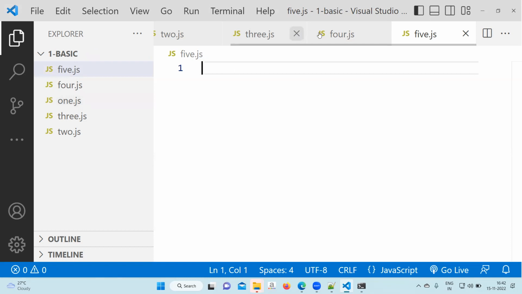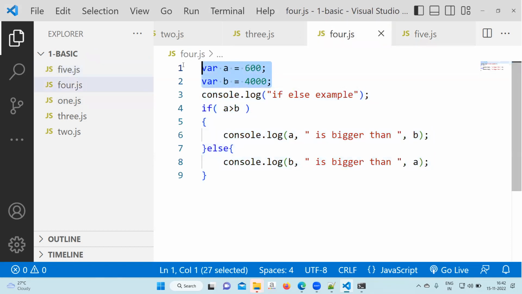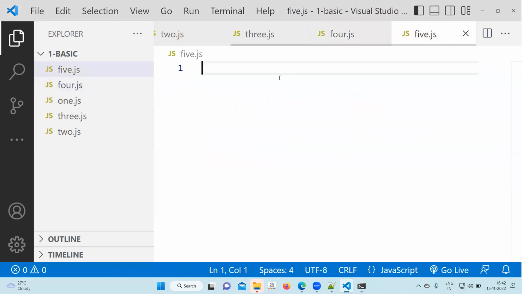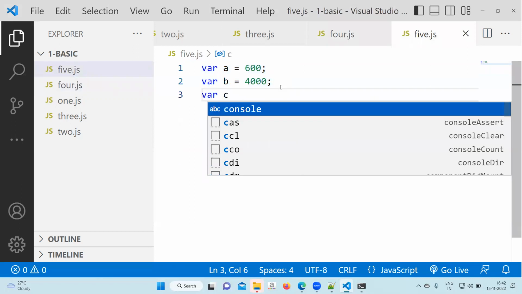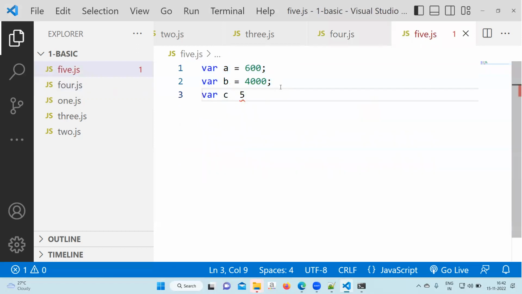In the .js file, you will create two variables, a, b, and one more variable called c, 500.